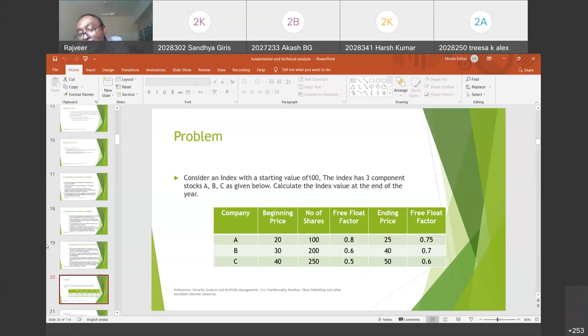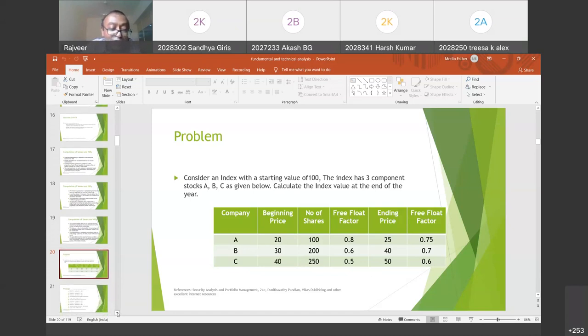And if you multiply that by the free float factor, before about 2-3 years back, NSE was only publishing free float factors. Now they publish the free float market capitalization directly, as you saw with the Infosys case. You can calculate the free float market capitalization of each company. So we want to calculate the free float market capitalization at the beginning, at the end. So end divided by beginning multiplied by the starting value of the index should give you the value of the index. So I'll just walk you through this for your benefit, so you understand how this computation happens. If you see this, then you will understand how Nifty is computed from 50 different companies.